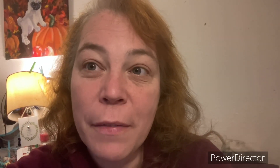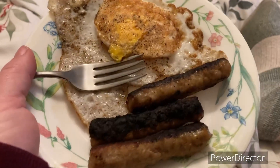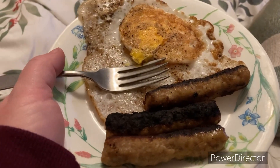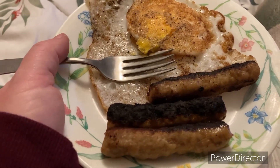I'm boiling my water while I eat my breakfast. I made myself an egg, a duck egg, and then I am having sausage, chicken sausages, which I know they're turkey sausages that I found in my freezer. I'll turn you around and show you my breakfast. And then I also made the same thing for my son. He just used a chicken egg. He specifically asked for a chicken egg.